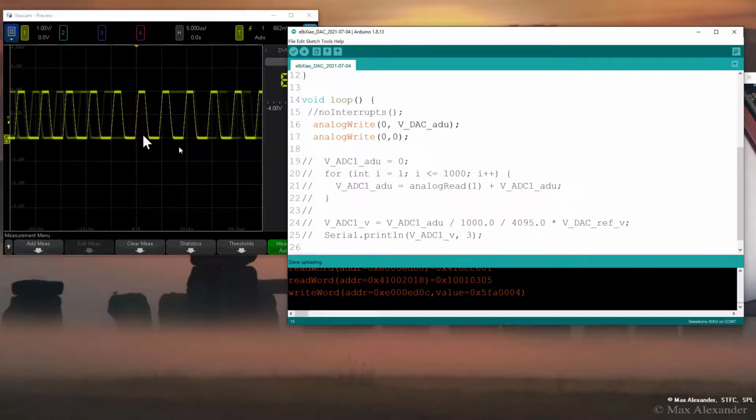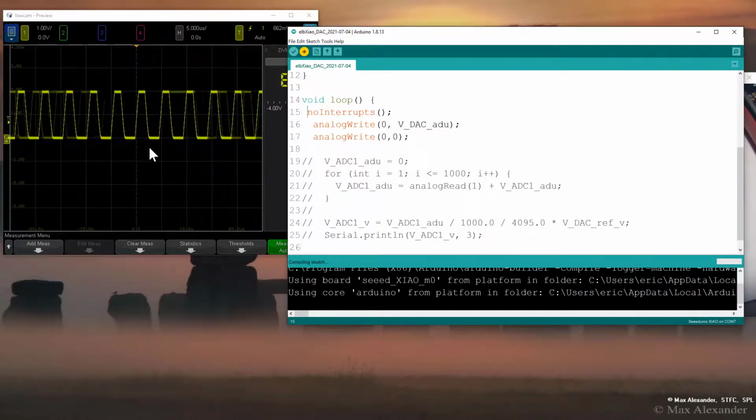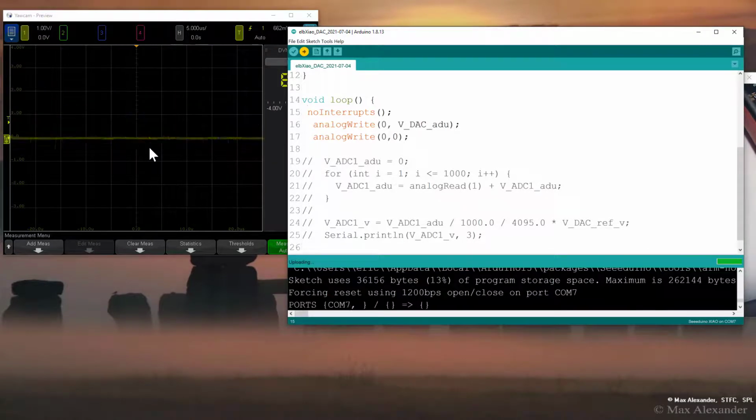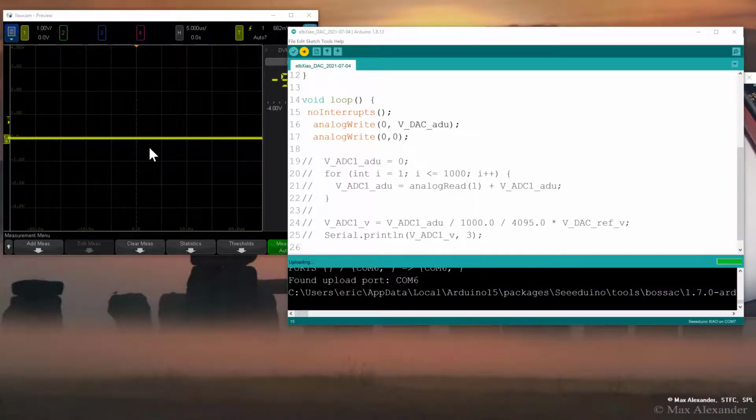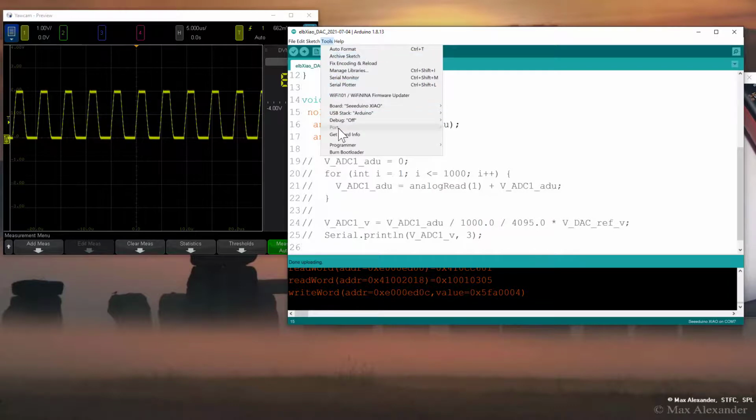And here we go, uploading, and there it is. And so it's working just fine. If I were to go ahead and turn on the no interrupt command, and now I upload this, I'll turn off the interrupts, it'll run, but it won't recognize the USB port anymore. So we upload, it just reset, and now it's running the new code. Beautiful, looks great. Don't have the ghosting, not running interrupts, but I've also lost connection with the port.